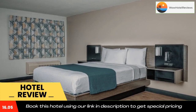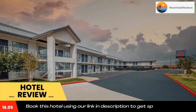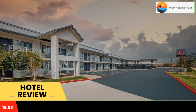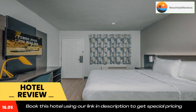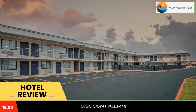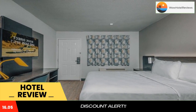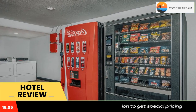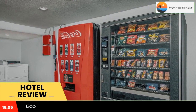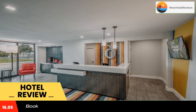The basic rooms at Euless Motel 6 are traditionally furnished and offer a work desk and sitting area. Free local calls and cable TV with extended channels are also included. Cowboy Stadium and Ripley's Believe It or Not Museum are a 15-minute drive from this motel. Dallas Fort Worth International Airport is 10 minutes drive away and the University of Texas at Arlington is 11.7 miles away. Motel 6 Dallas Euless provides free on-site parking.